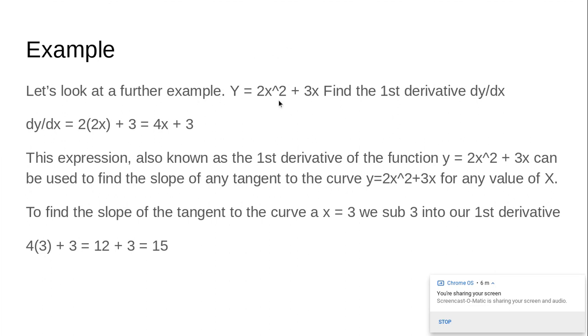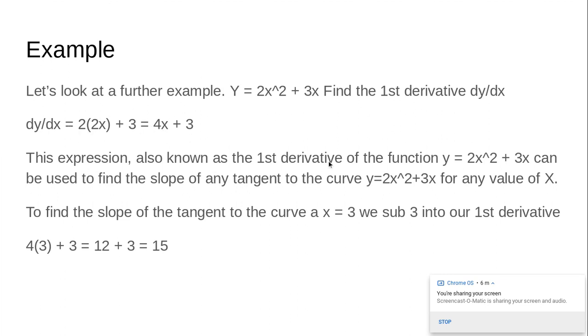Okay, we have y equals 2x squared plus 3x, and we're asked to find the first derivative. I'm now using my dy dx notation, and I'll be constantly doing this so you can get used to the two sets of notation that we have here, okay? So dy dx is equal to 2 times 2x plus 3. How did I get that? Bring down the power, multiply the term by the power, subtract 1 from the power. So the 2x of the 2x squared bit is now being multiplied by the 2 from the power, and it's 2x not squared. 2 minus 1 is 1, so 2x to the power of 1 is just 2x. So we have 2 times 2x is 4x plus 3.